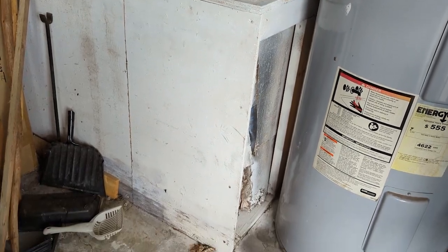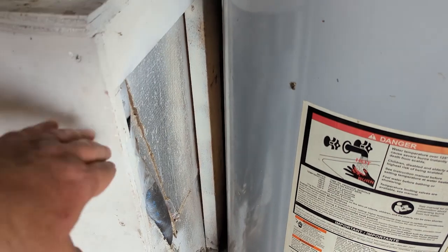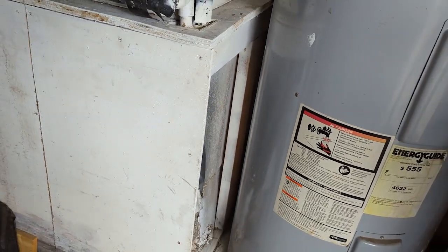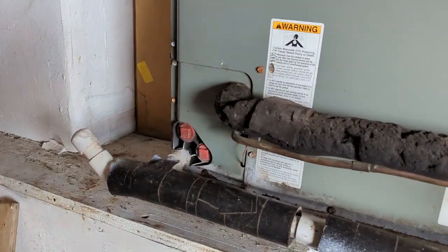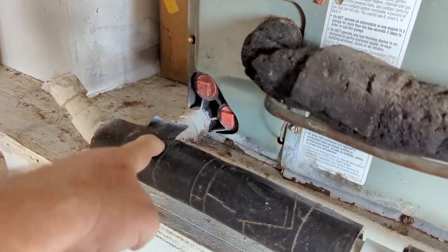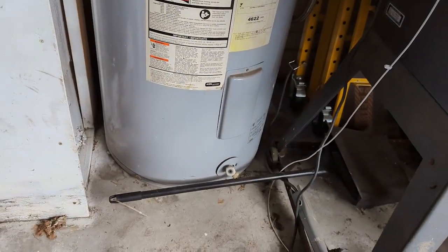So my project for today is to cut this piece of plywood that goes here, kind of matching what's out here. I don't know if I'll get it painted today, but I had the guys come out from the HVAC system, and we found out that it was this drain that was plugged. That was why I was getting water all over the floor. Luckily it wasn't a hot water heater.